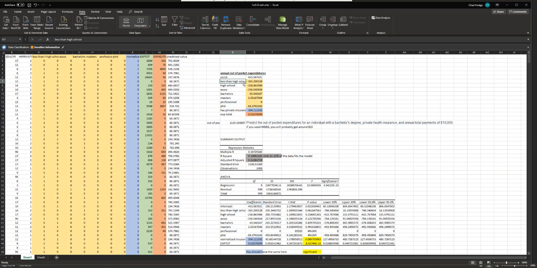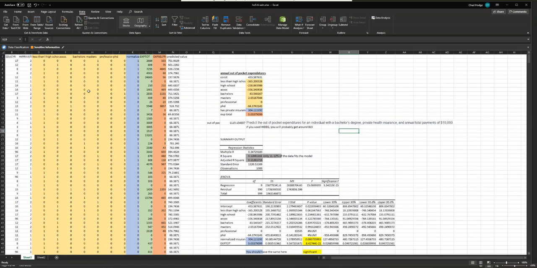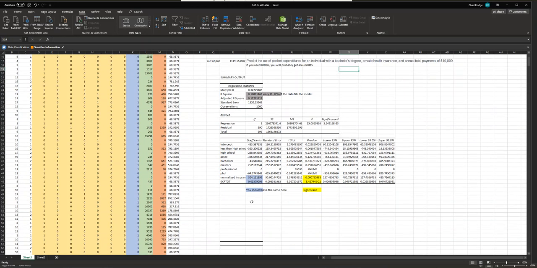And then if you have less than high school, that's this guy. Since these are all ones or zeros, all these orangish yellowish ones are going to be 1 or 0, these are all mutually exclusive. You can only have one of these things. And then you're going to have 1 or 0 of these things. And then you're going to have this expected total times this guy, the expected total.